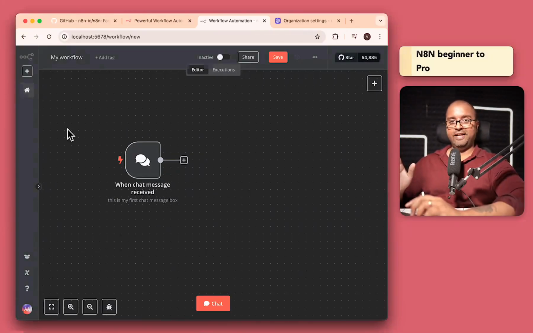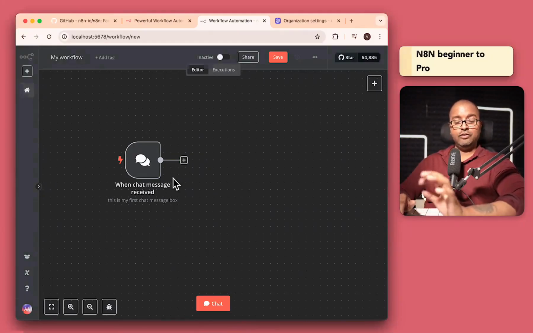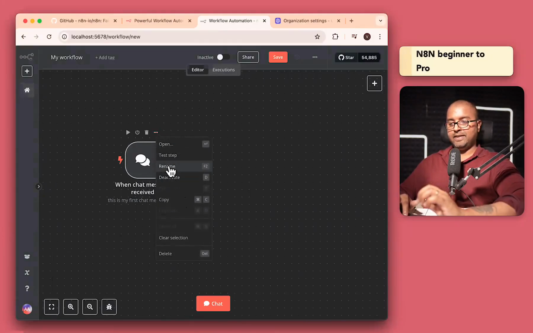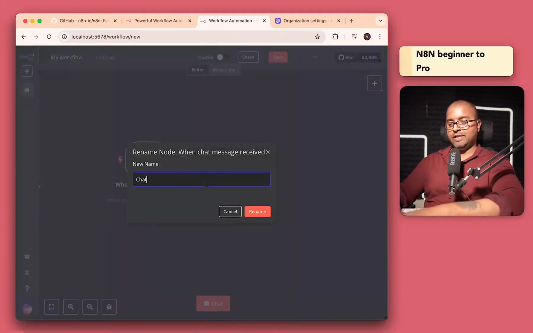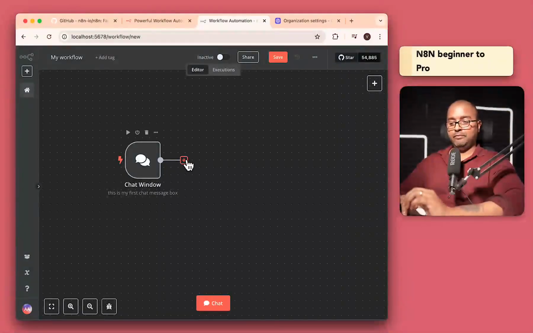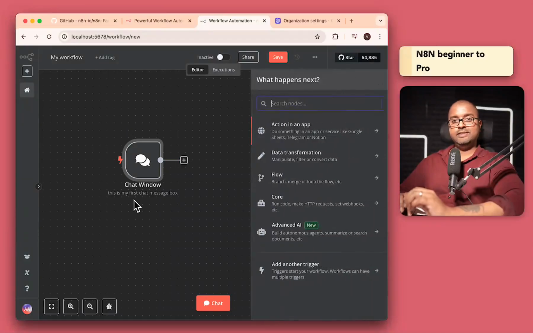So let's keep moving in building our calculator. You can see a plus mark over here, but before this, if you want to rename this, you can come into the three dots over here and click on rename. We'll just say chat window, and for the next step we'll click on this plus. This is how you build an orchestration, or the next sequence of steps that you want to enable within our agent. First things first, you can come in here and look at all the things.